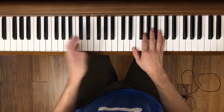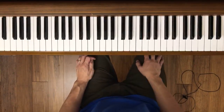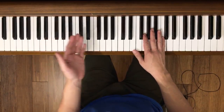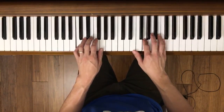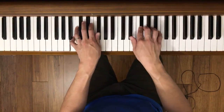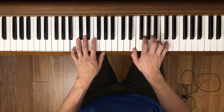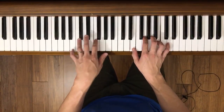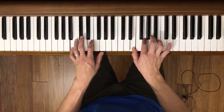All right, if you notice, it's pretty much exactly the same, except for a couple parts. All right, let me point them out. So we're going to skip the majority of this section. So what's this? It's all the same. All right, now here, only difference so far, instead of playing these as quarter notes, you're just pulling down half notes.